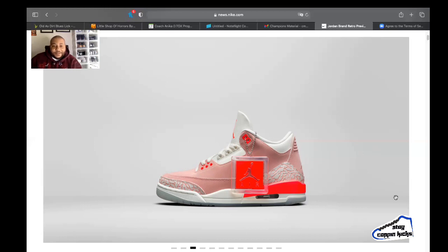If this had been, let's say, the white cement color blocking with the rust pink and the bright crimson, I think that would have been fire. Leave the elephant print the way it is, replace the upper with the white of the white cement, and then leave everything else the same. I think that would have been dope. Or maybe put the crimson behind the tongue. I can't tell if it is, because they corrected the tongue design to be more true to the OG.